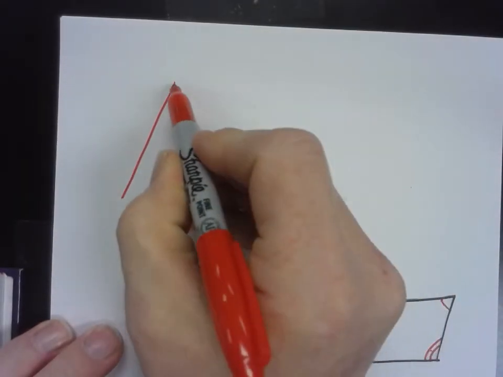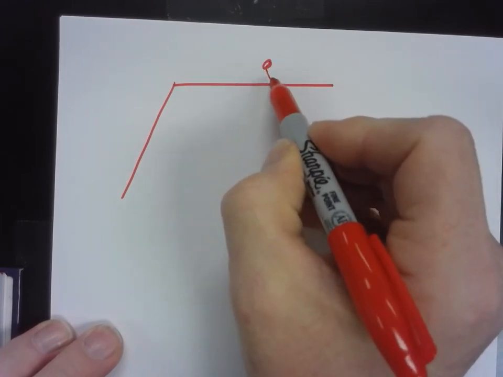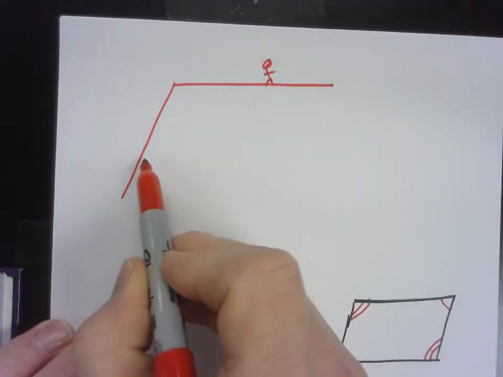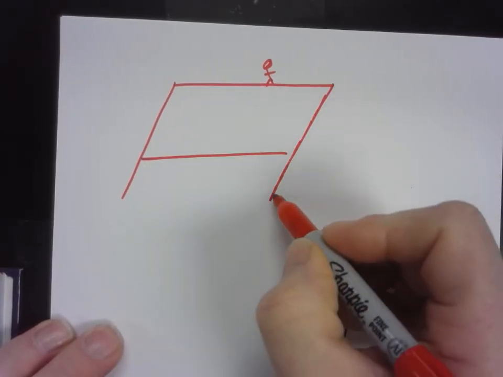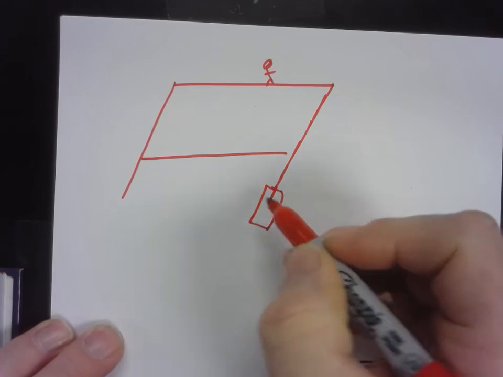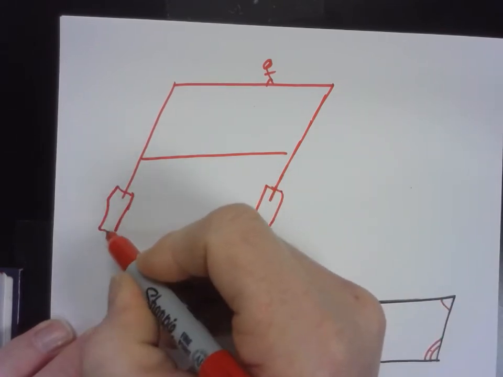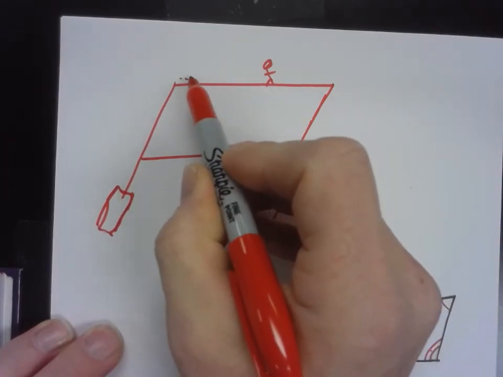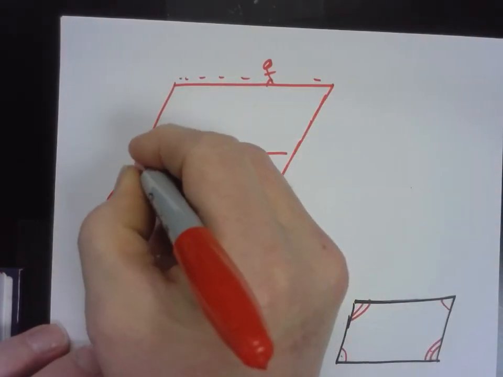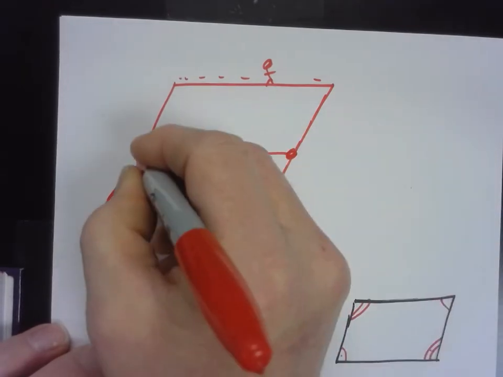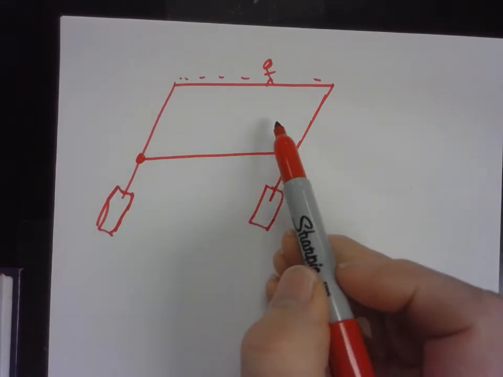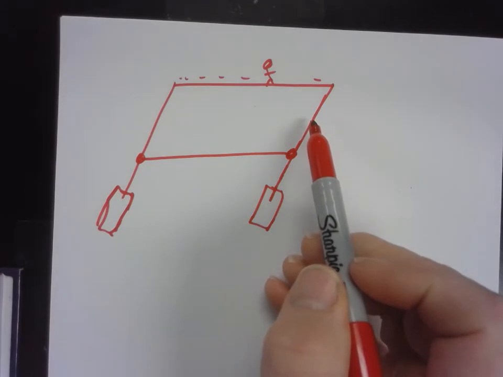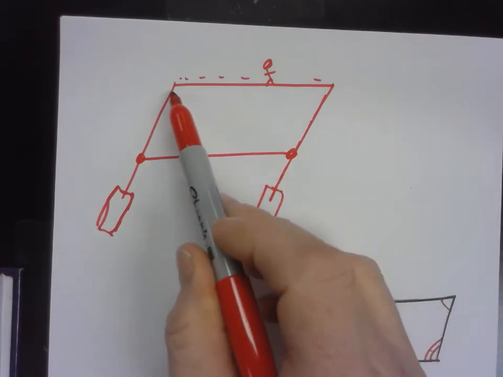So let's see. All right, so here you are, whee, right? And the ride looks something like this. And it looks like it's got some big giant weights on the end of it over here to counteract all of the weight that we have up on the top, right? And it has our rotation points. Is this thing going to stay a parallelogram? It is, isn't it? As it rotates around.